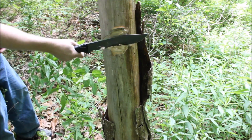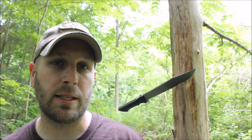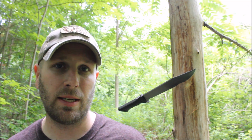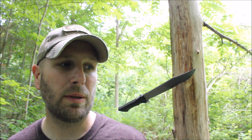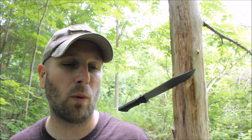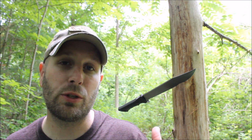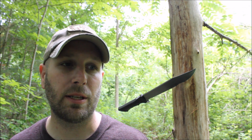Here's a few thoughts when it comes to using the SCHF45 on this tree. First thing is, again, probably 6-7 inches in diameter for this tree. So unless you really needed to, I don't know why you'd be using a big chopper like this to take down a tree. You know, if you had to do one tree like that and you had to do it, then yeah, you could use this.